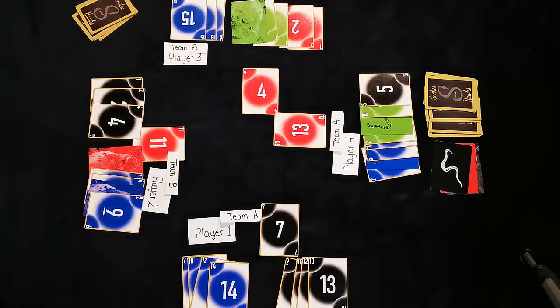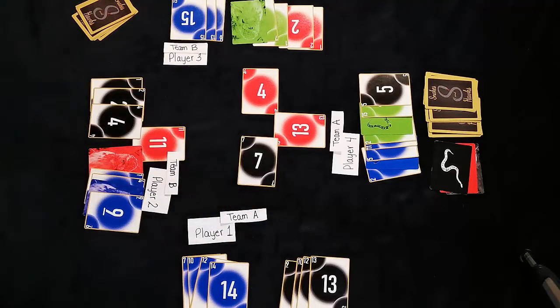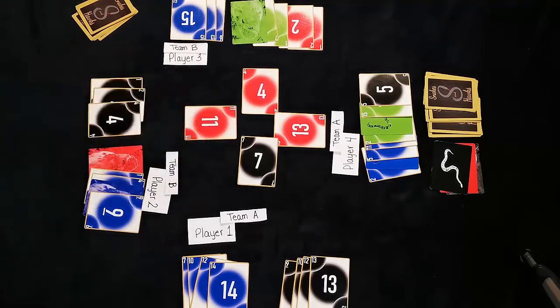Player 1, not having any reds, wants to keep the high cards. The higher cards will lead to a better chance of gathering all of the snakes. Player 1 plays a black 7. Player 2 does not want to play the red hawk, as hawks are minus points. So player 2 will play the red 11.